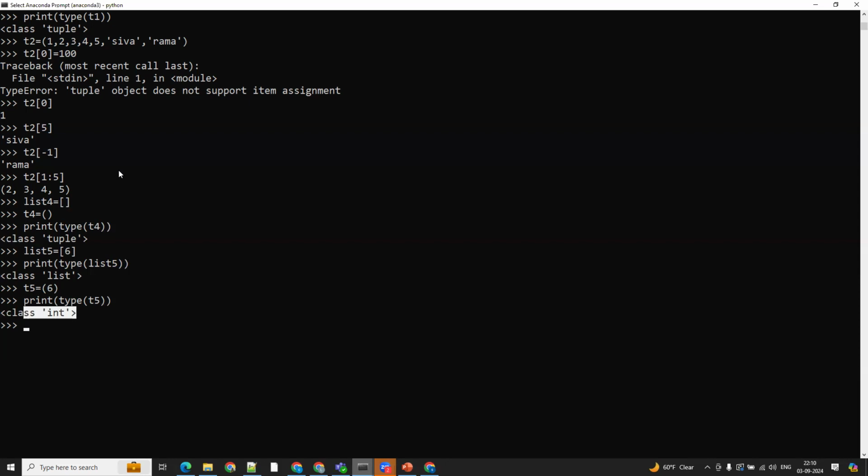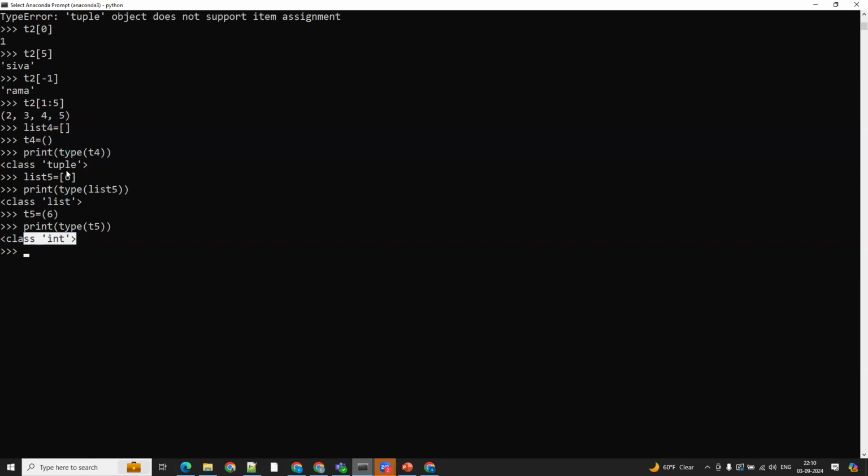Did you observe the difference here? When I take the list with a single element, it is considered as a list. But when I try to create a tuple with a single element, it is considered as an integer. It is actually a tuple, that is my expectation. You tell me the reason tomorrow.